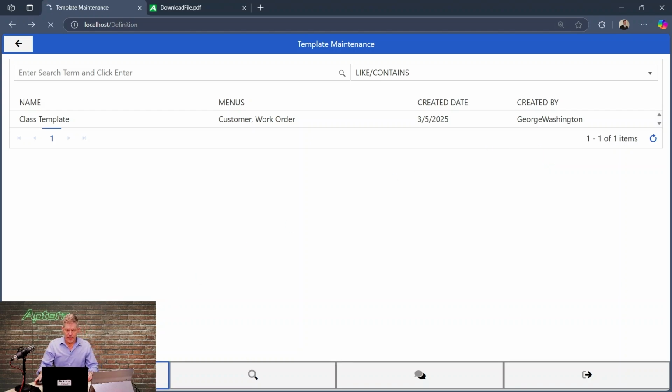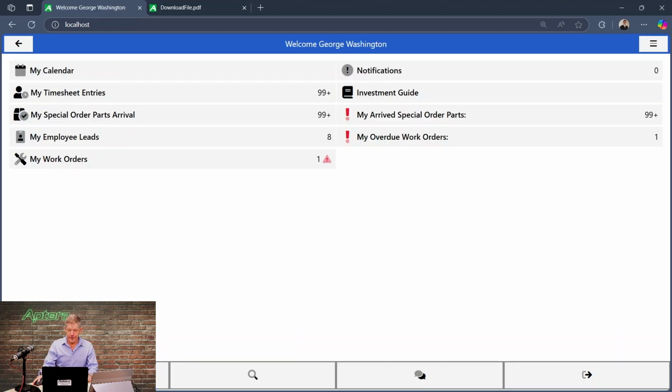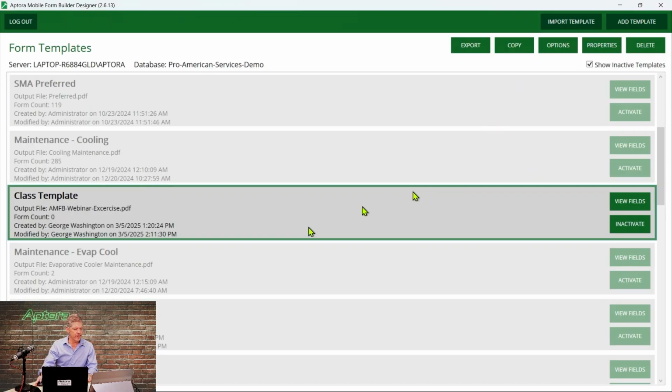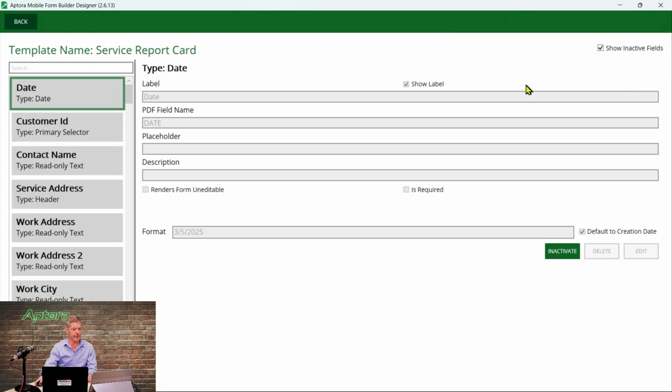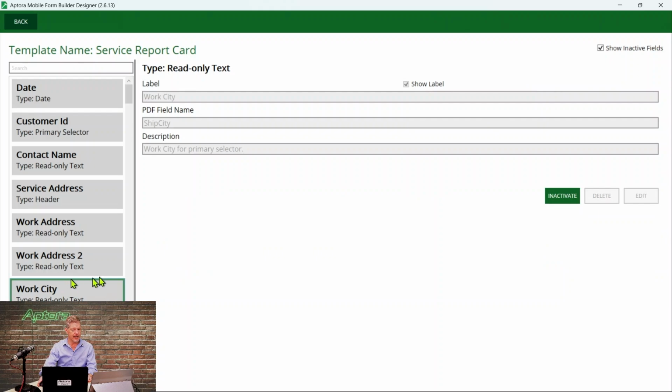Yeah, so let me make sure that we're all clear on this. Maybe we are. When you have a form like this service report card, 695 of them have been filled out. So I can go in here and view the fields, but I can't edit any of them.